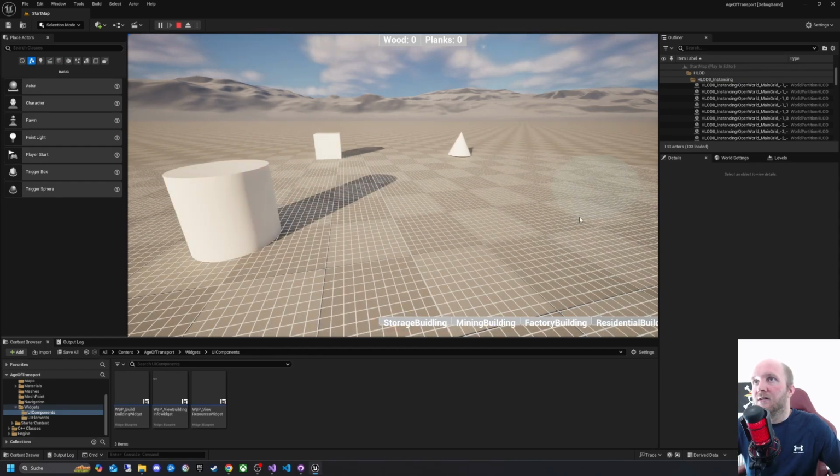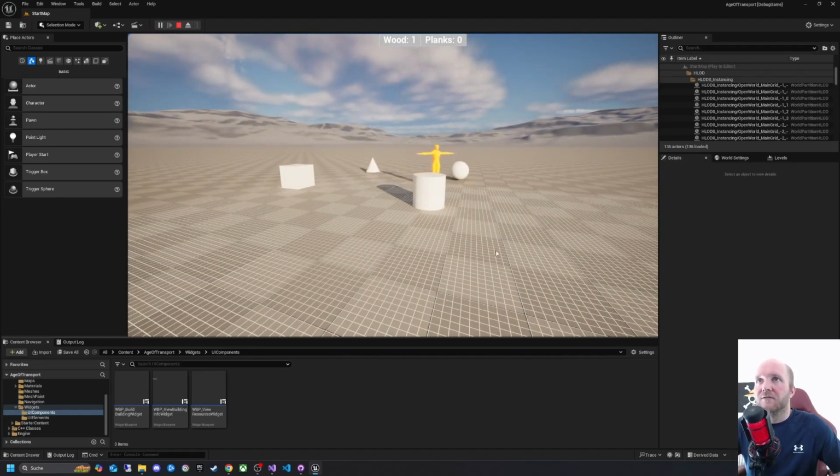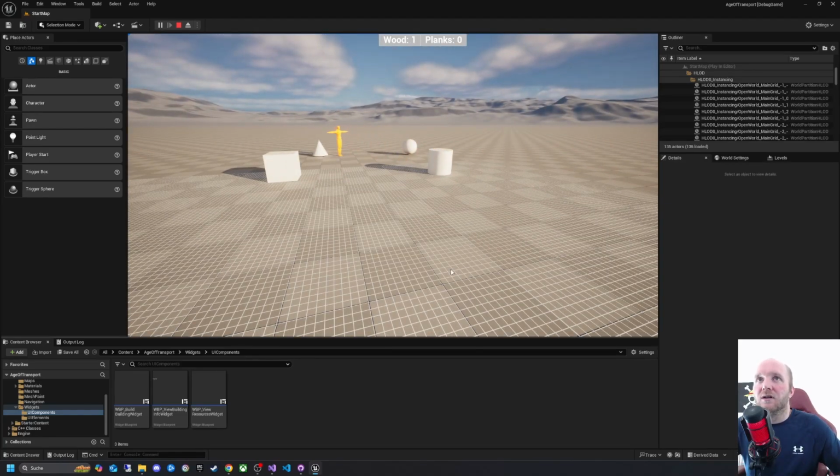So when we build some buildings and we look at the buildings and hover over this, for example, on the bottom right, you can see there is information about the transport of this building. So the mining building has only outgoing wood because it produces wood.